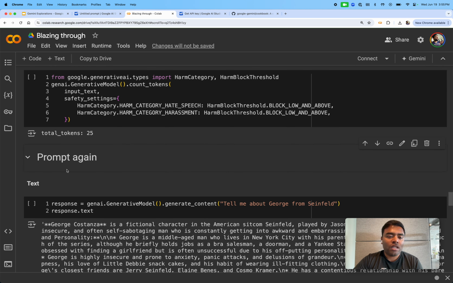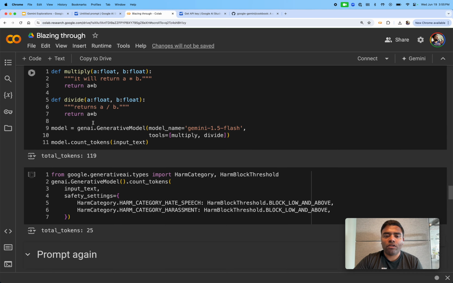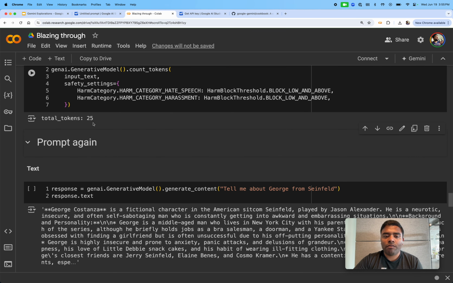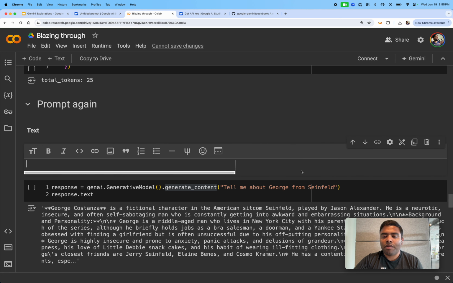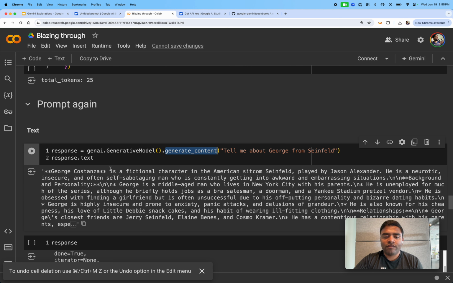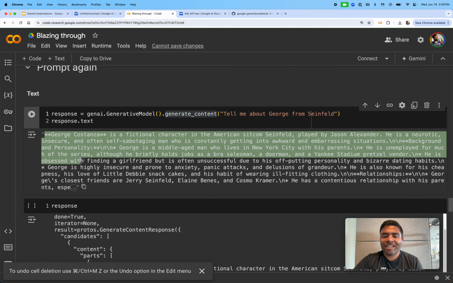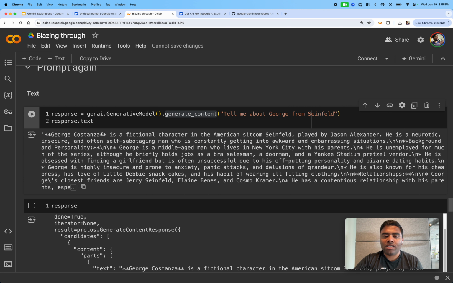Okay. Now we dig deeper into prompting. So now that we know the number of tokens that we'll be consuming, we can more confidently go into the conversation and actually start doing the generation part of it. So we ask our model to generate the content, in this case, tell me about George from Seinfeld. So it generates the whole summary in here, and this is in markdown format. That's why you see these two asterisks, which will make this bold text. And you can see these slashes as well. So yeah, it does a pretty good job about George Costanza because probably the model has learned a bit about George from the openly available data as well.